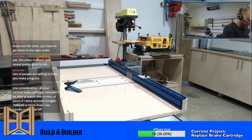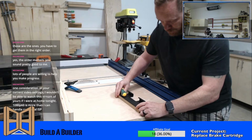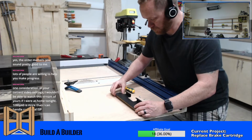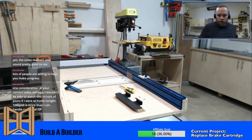Let's see here. Guess I can do this over here. Let me get a drill so I can put a pilot hole there.